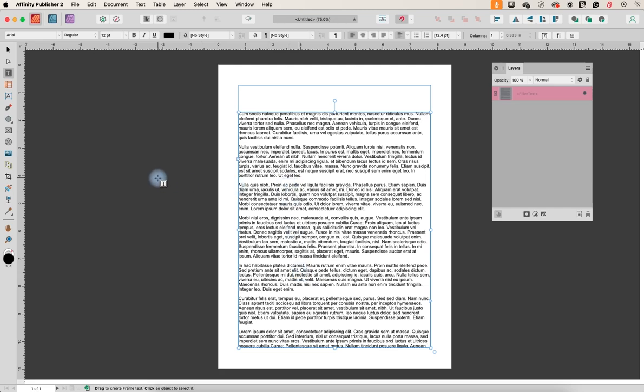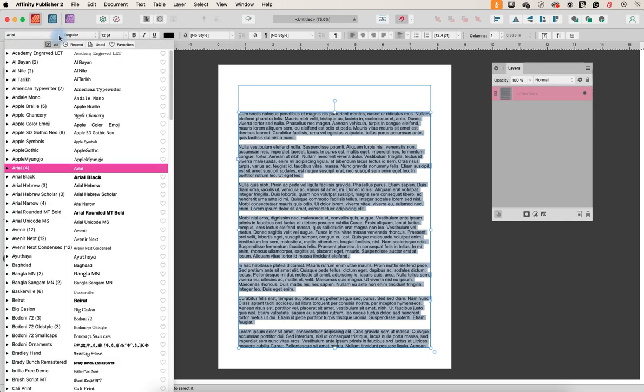The next thing that you may want to do is change the font. So let's go in here, and I'm just going to put my cursor anywhere. I'm still in the text box feature, and I'm going to press Command A, or Control A if you're on Windows, and that just selects all the text in that text box. Because I'm still on this Frame Text tool, I have text-related options up here. Because text is so important in desktop publishing, we're going to go through some of these, but they should be fairly intuitive. So obviously the first thing we want to do is change a font.